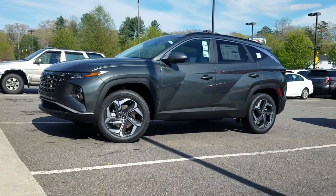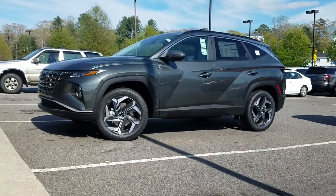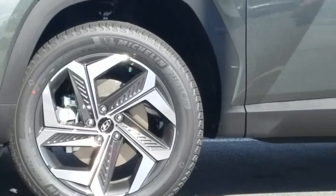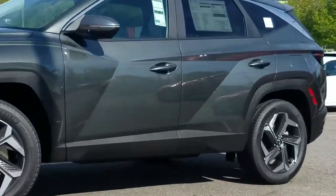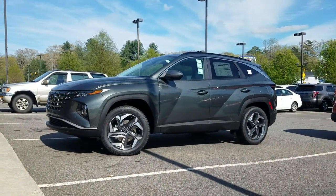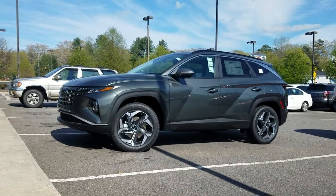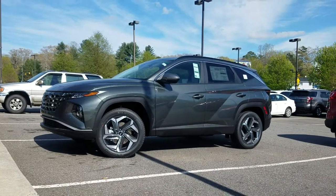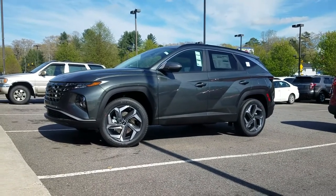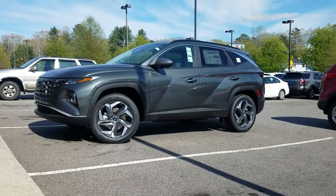The way Hyundai has redesigned the 2022 Hyundai Tucson — they really put some thought into it. There's a lot of design detail; it's a very artistic piece. Even down to the wheels, you can see the technique and the movement. Just like fitness, it's all about movement, keeping the body moving — and same with car design. A lot of vehicles are being designed with movement style, with movement flow put into the bodywork.